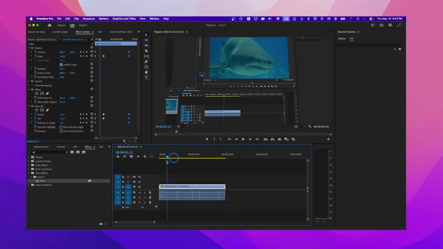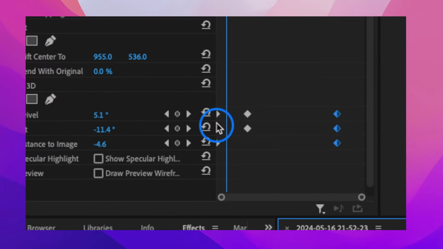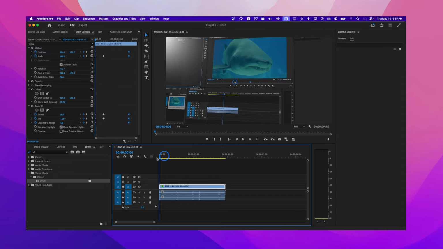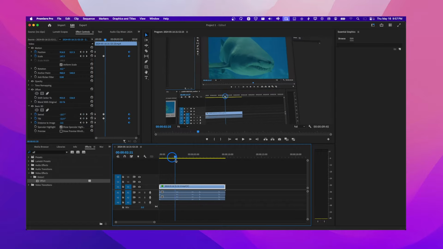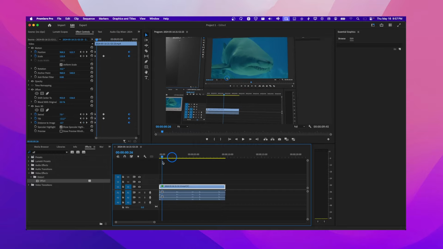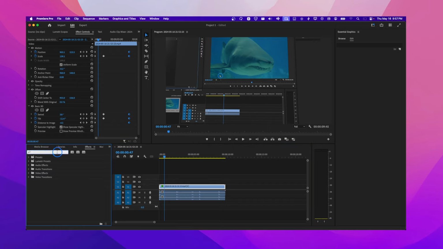Now, as you can see, it also added a keyframe here because we added one at the beginning of the video. And now to make this look even better, you can add some specular highlight. Looks more realistic. Now I know you can do much more to this because that's very simple. In my opinion, you can make this look much more professional, but it's just gonna take more time, of course. And if you want something simple, basic, this does the job.